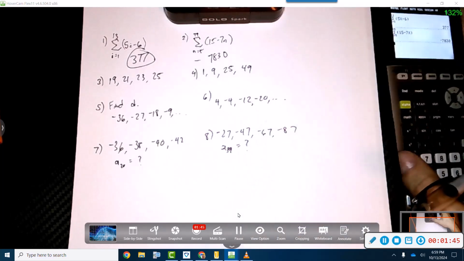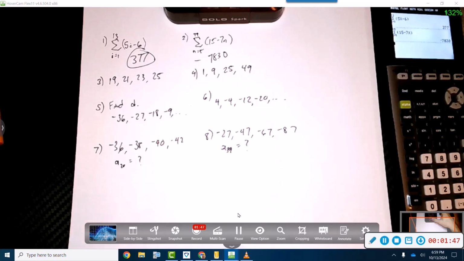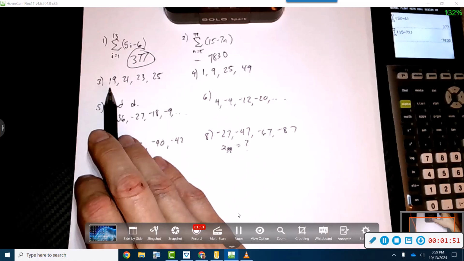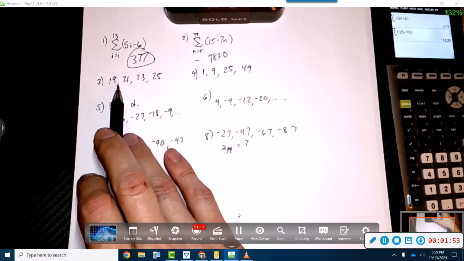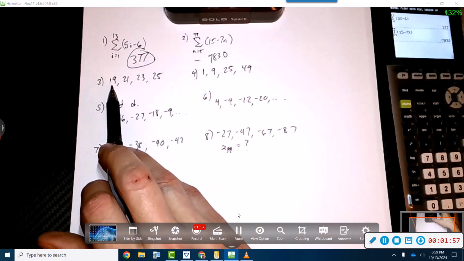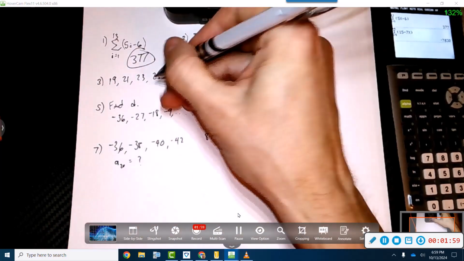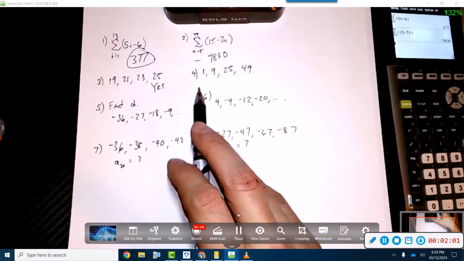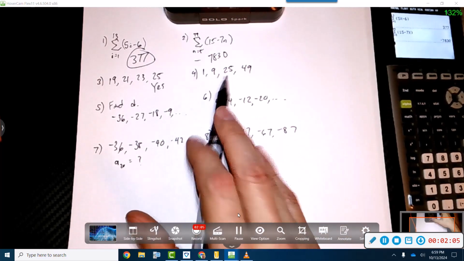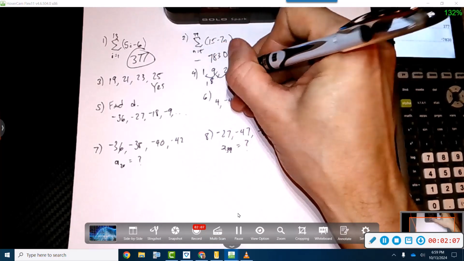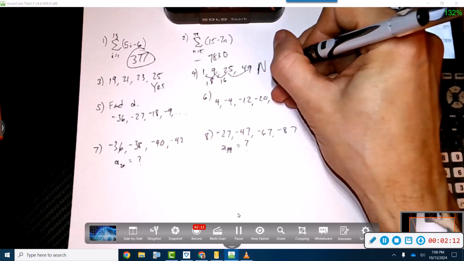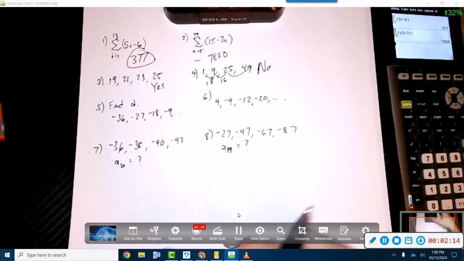Number 3, if I'm not mistaken, over there: is this an arithmetic sequence? So what you're doing here is you're testing to make sure that it's going up or down by the same common difference. And so this is going up by 2 every time, so this is a yes. This guy is actually going up by 8 here, but then it's going up by 16 here. So that actually is a different kind of sequence. So it's definitely not arithmetic. So we'll say a no for that guy.